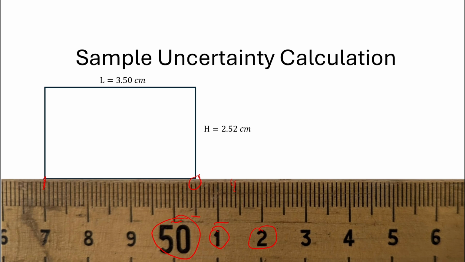and you might just stop there and call it a day. But you might also say, wait a minute, how close to the line does it lie? Can I guess? Can I estimate another digit? Is it halfway between these two, or is it right on the line? Now, in this particular case, this guy looks right on the line to me, and so I call it 3.50.